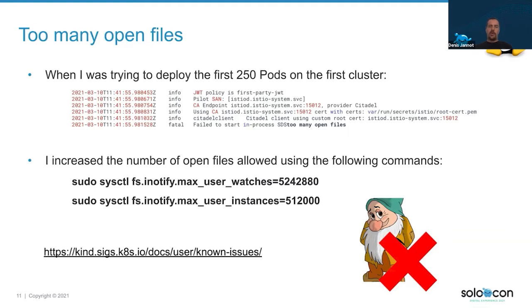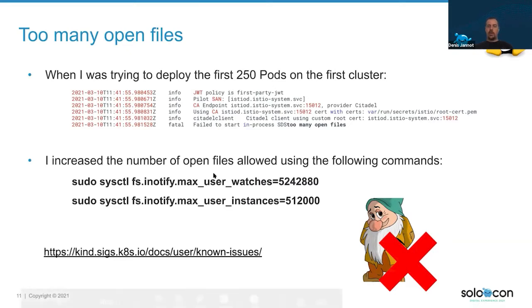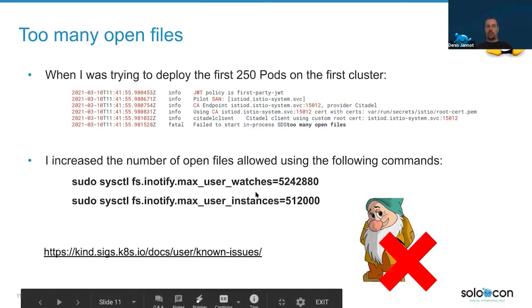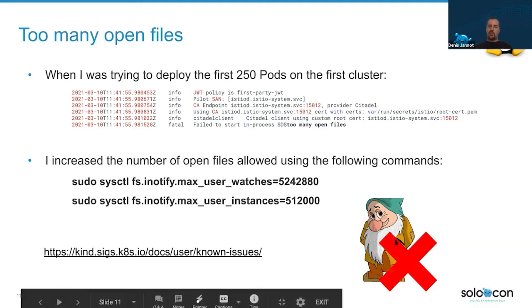I found very quickly this documentation on the kind website telling which values to modify when you get this kind of issue. And it was okay, but I put this shy guy here just to remember to tell you, don't be shy with the numbers you use here.